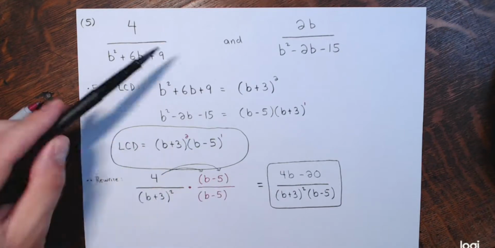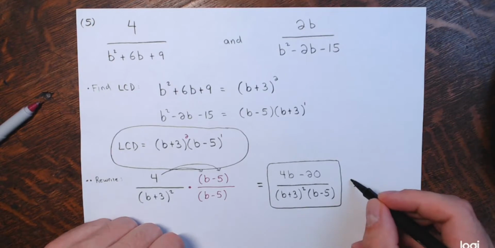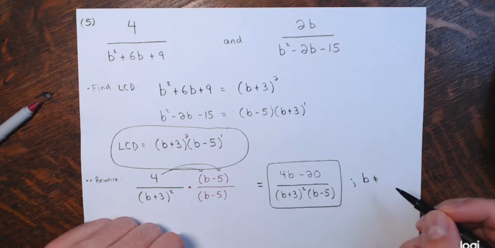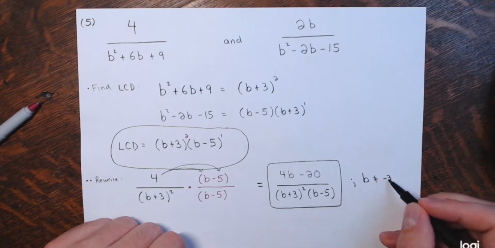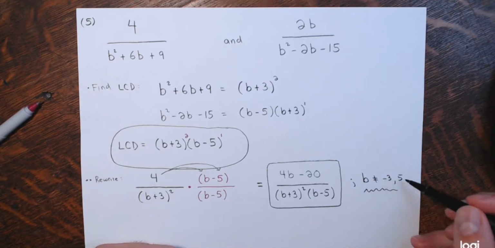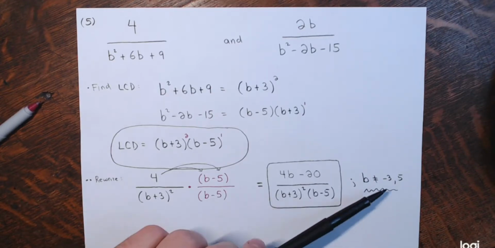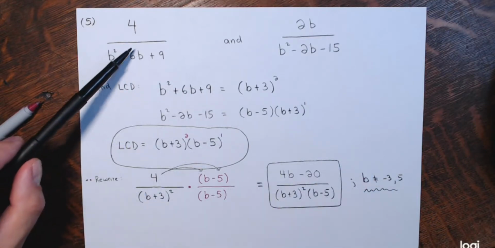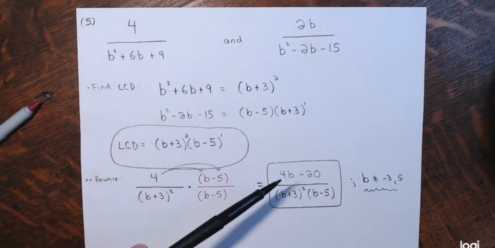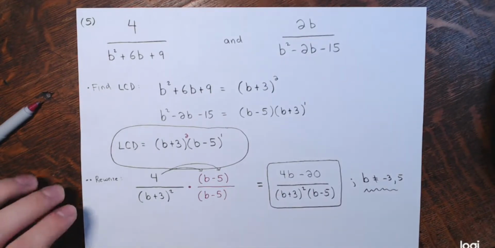They have the same value no matter what you plug in for b, as long as b is not replaced by negative 3 or positive 5. Because if b is replaced by negative 3 or positive 5, you'll be dividing by 0, and that's undefined. But any other value, replace b with 0, 1, 2, whatever you want, as long as it's not negative 3 or 5, this first fraction I'm pointing to will have exactly the same value as this fraction here that I'm pointing to now.